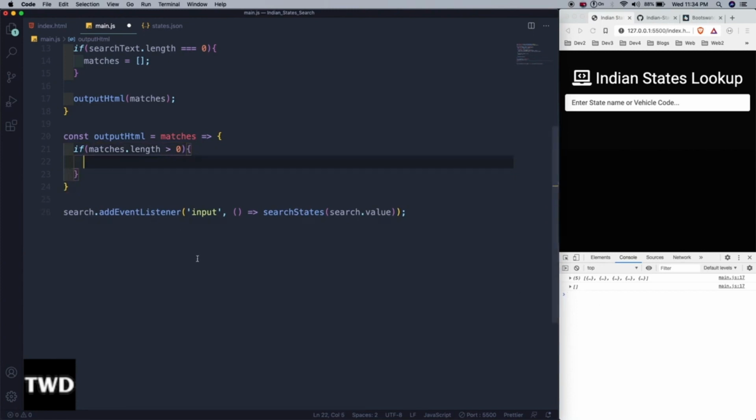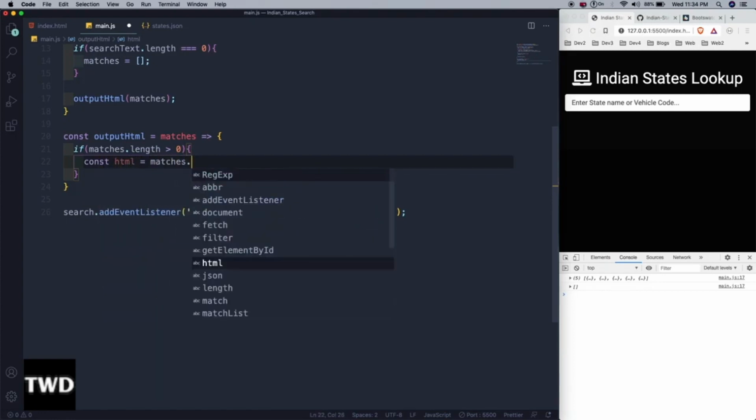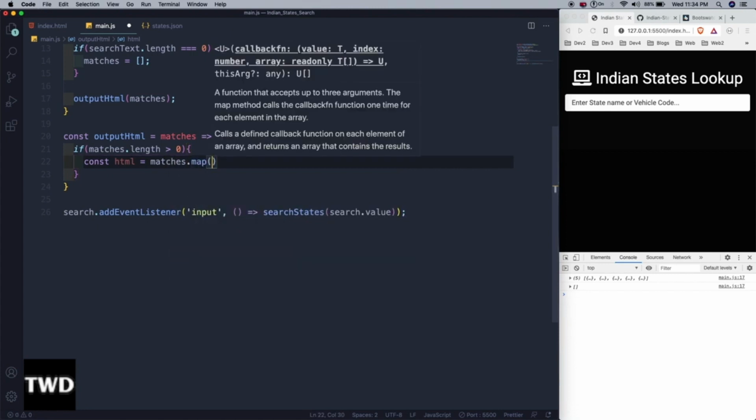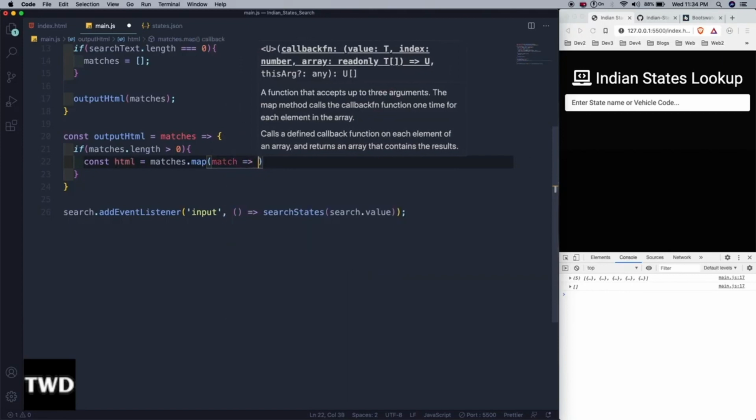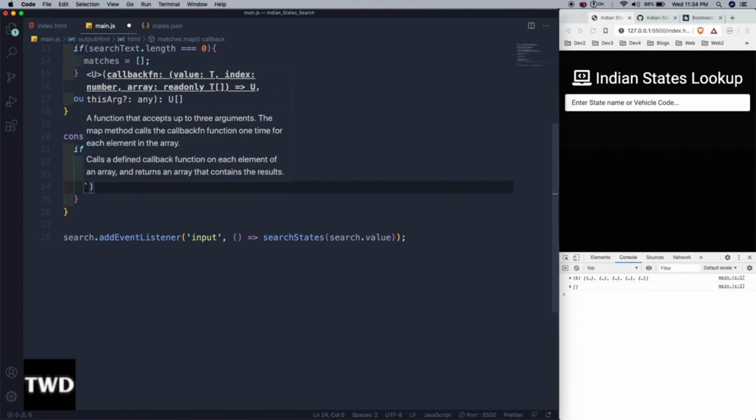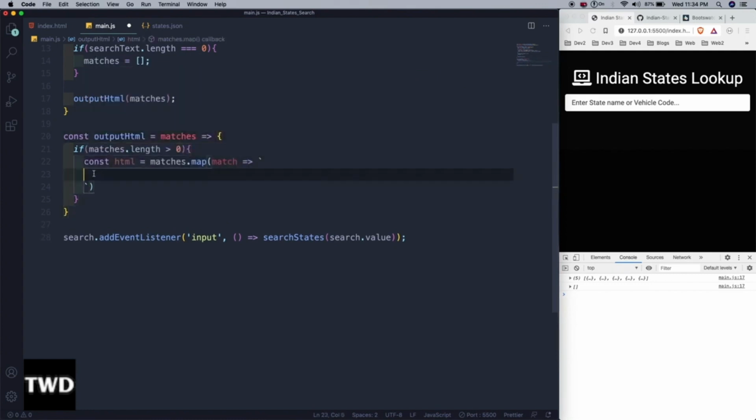So if matches.length is greater than 0, then const HTML equal to matches.map. Looping through it, match, we can give any name here. We are going to use backticks, this ES6 string format, and then type some code. We are going to output the HTML from here itself.